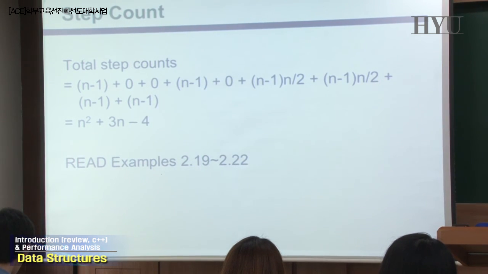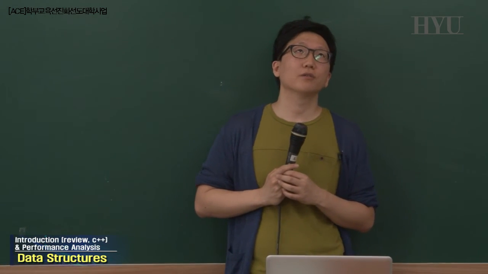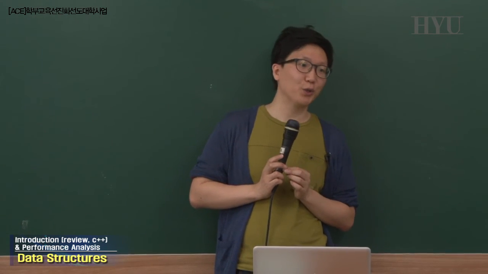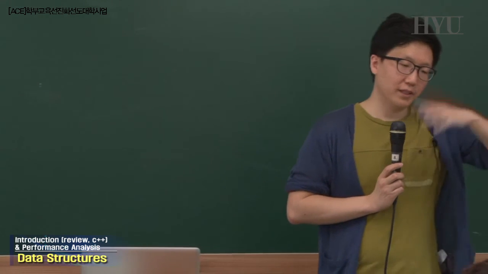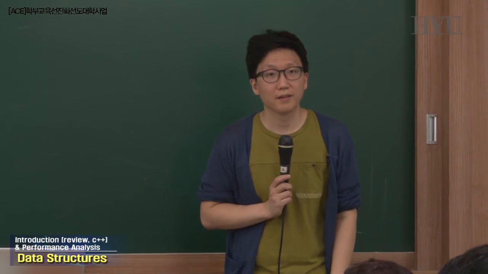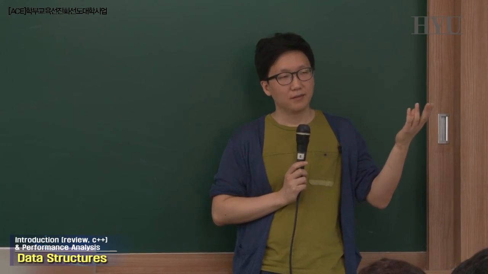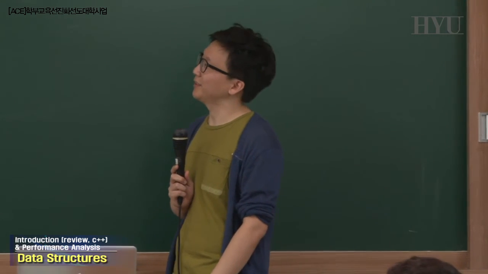Later, I might ask you some questions like finding the right n values, the boundary n values at which the other algorithm will exceed the performance of this one. Or what is the boundary n value that stays better than the other algorithms, like that. So it's basically an equation.